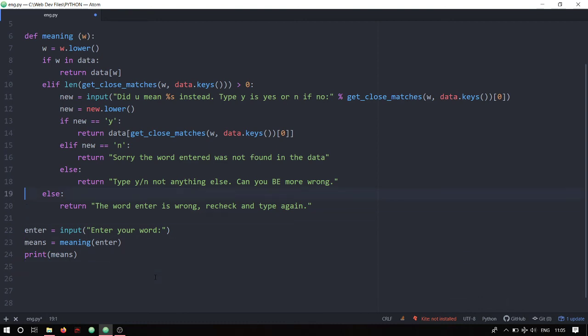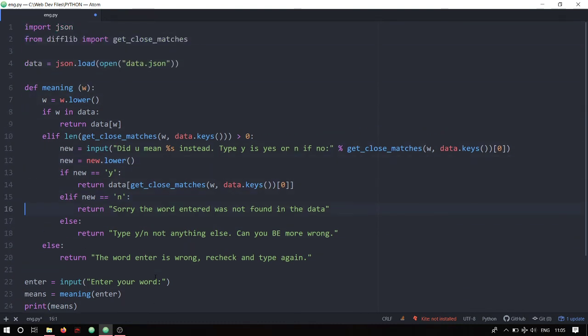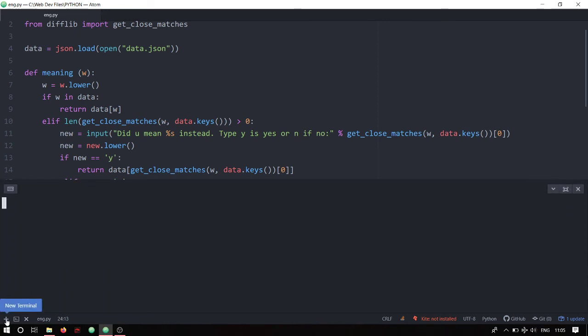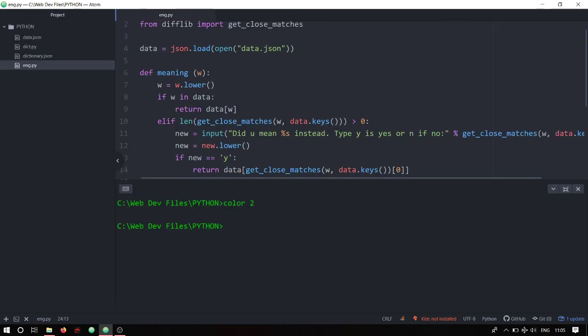So hope you guys understood what I just did. If you did not understand, well, there's nothing much to understand in this. You just need to know what all the conditions inside it are and what it will be returning. So that's it with the coding part. Press Ctrl S and save, and open your IDE terminal, and check that you're inside the folder where your Python file is saved. I'm inside the Python folder in the command prompt as well. Now I'll execute python, and my file name was eng.py, and hit enter.